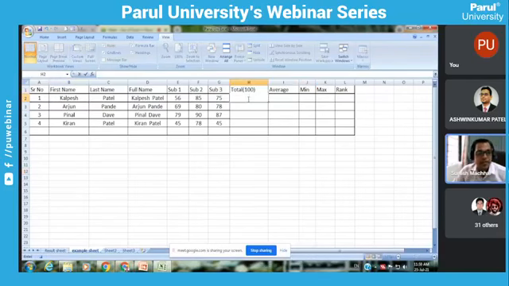Then again, we have to do the total of subject 1, subject 2, subject 3. The example that I took is a hypothetical example. You can use data collected from secondary or primary sources. You can input your data with the use of a form, and you can use various functions available in the statistical tools, such as the average function, minimum function and maximum function given in the math functions toolbar.